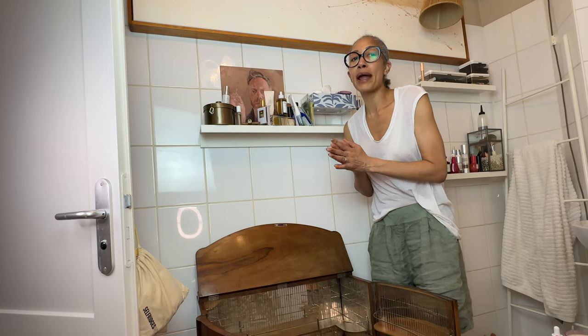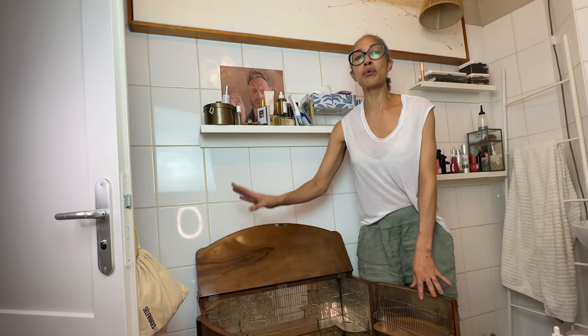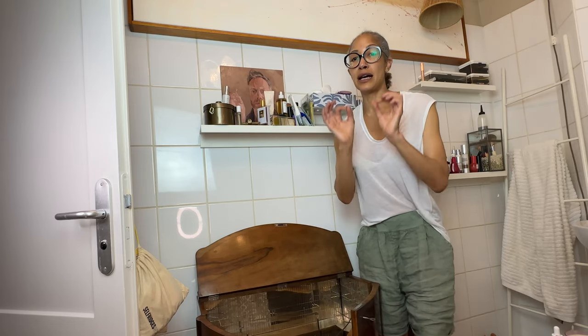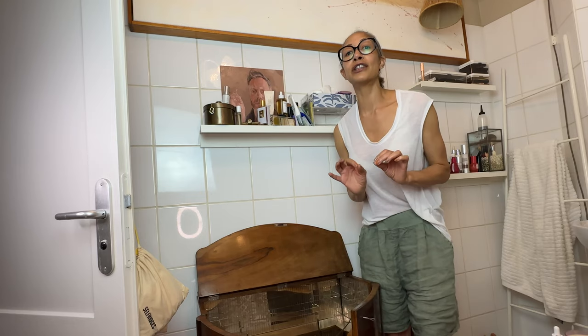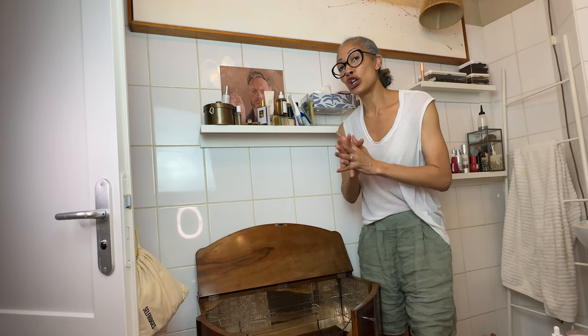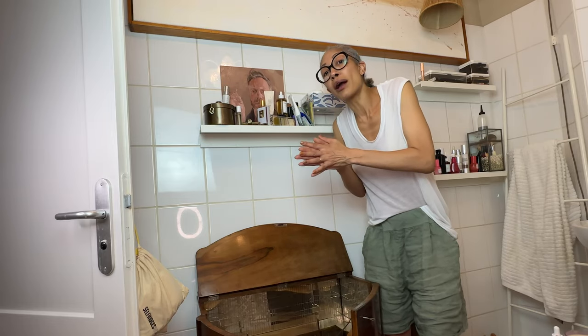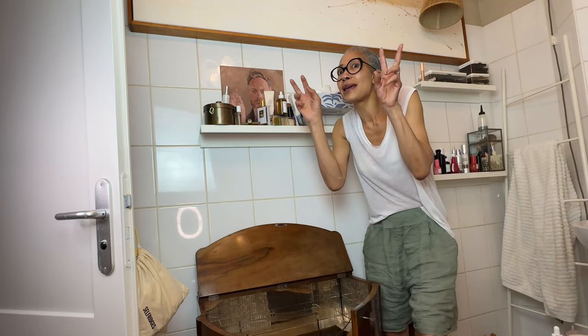I am going to get a piece of beveled glass cut for the top, and then I can just pull up my stool to sit, reach for all my products, use them, and send them back where they belong. I don't need to run to my sink because my mirror will be right here. Let's get everything arranged into my new cabinet. There are other thinking-outside-the-box storage options I want to share with you, with very good prices — nothing over $500, things from under $100 up to around $400.